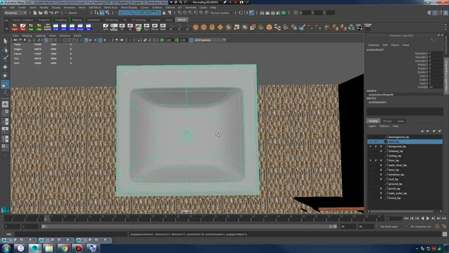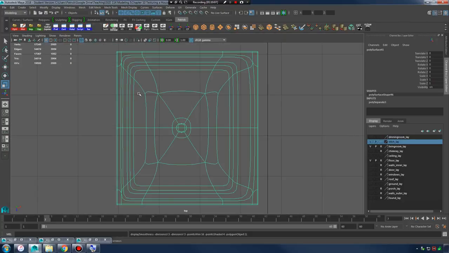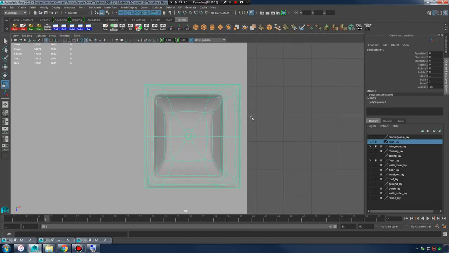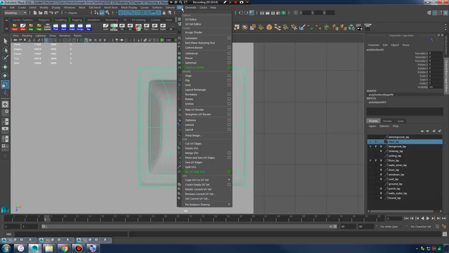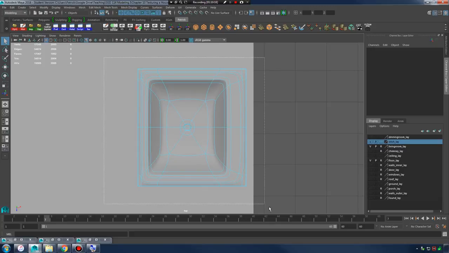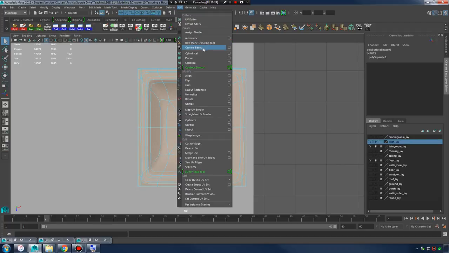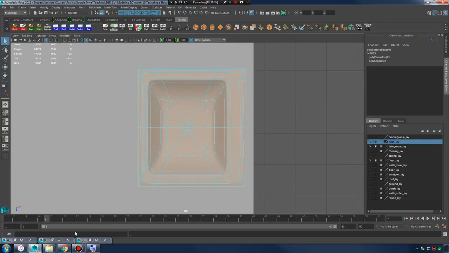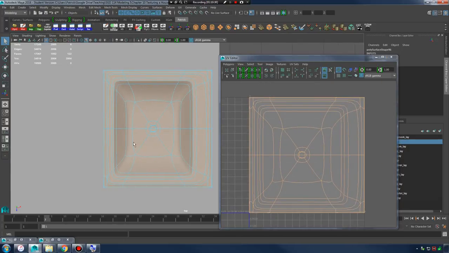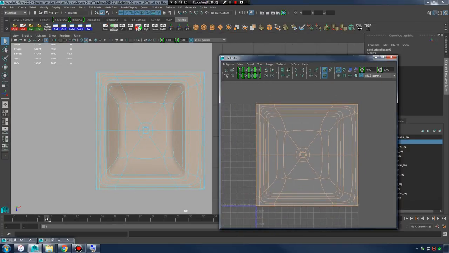I mean, we could go in and do each one independently, but I'm going to go to my top view right here. All right. So with my top view selected, I'm going to do a UV camera-based projection. If I look at it from the top, I'm going to have a straight-on angle at it, and so whenever I project the UVs camera-based, it's going to be a pretty good approximation of what the sink looks like right there. All right, great.